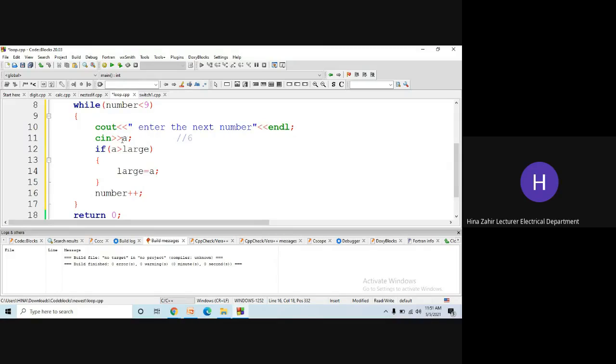It will be stored in variable a. Again, they will check. Now large has value 6. Let's say the user again entered a larger number. So large will remove the previous value and the new value of a will be stored here, and so on. So what is happening 9 times? The user is entering numbers as well as the comparisons are also happening along with the entering of numbers.